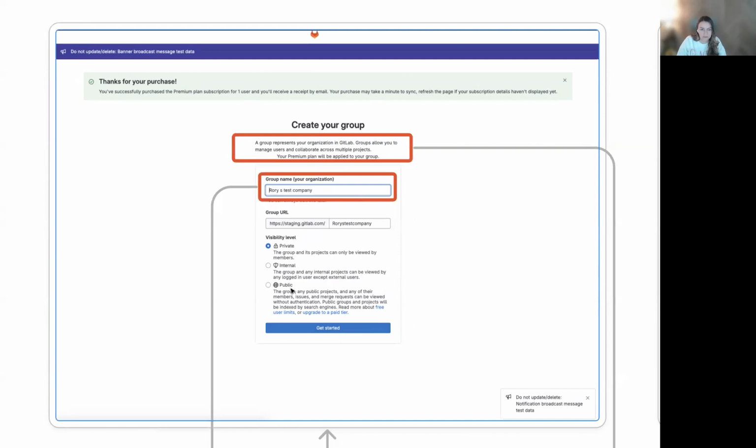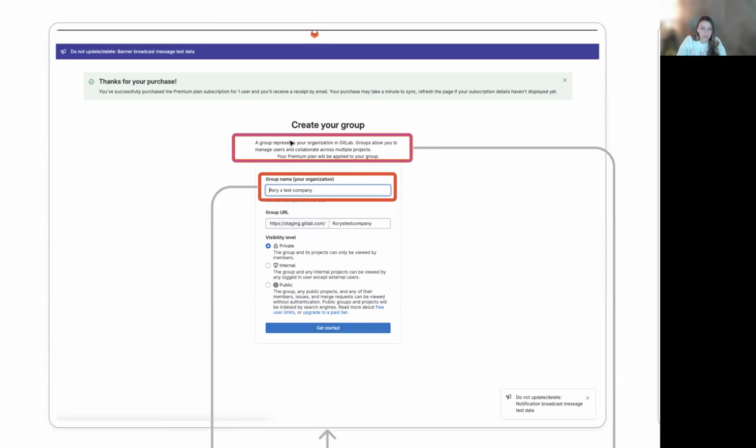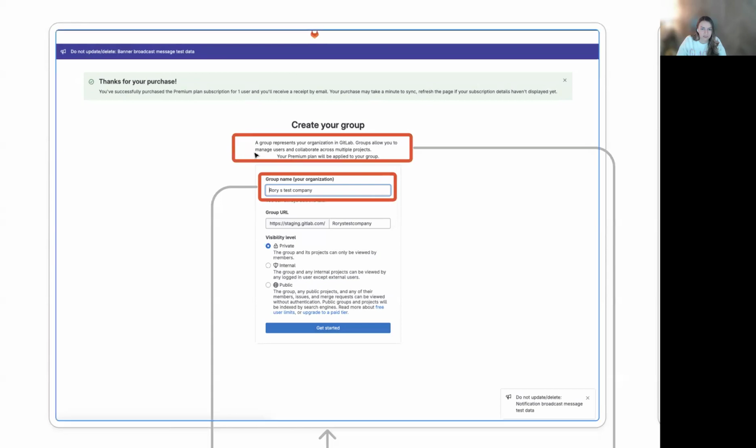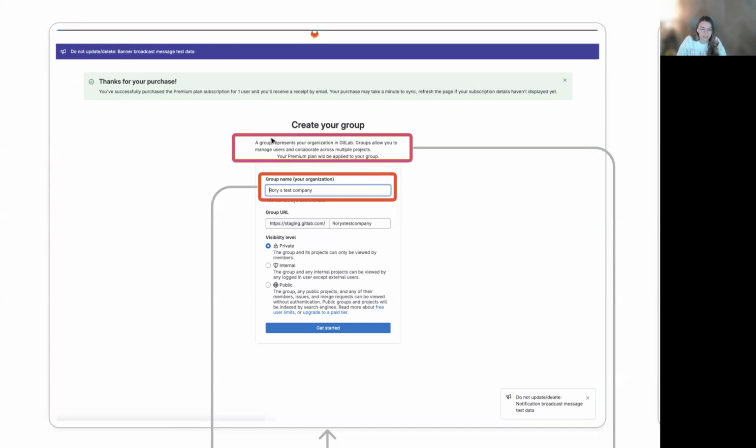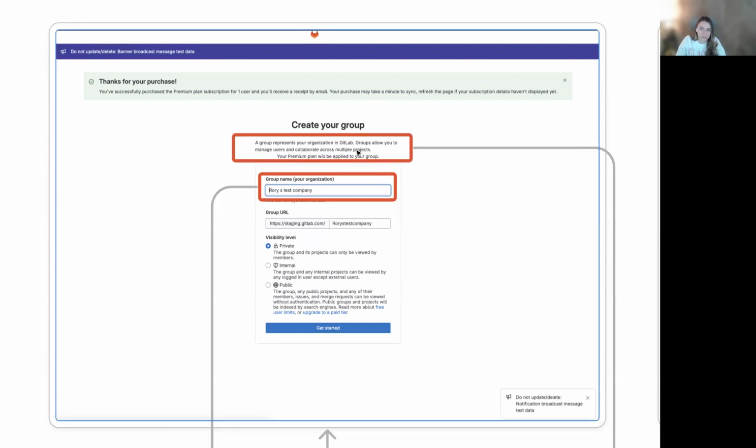Public was obvious, that if it was public, everyone could see it. The other thing is when I was naming my group, this was a little confusing, group name, your organization, but I did like that it showed an explanation up here. It said, okay, this group name represents your organization, but I didn't read that at first. I kind of went down here first and started filling out the form. But overall, didn't get stuck on this page or anything.